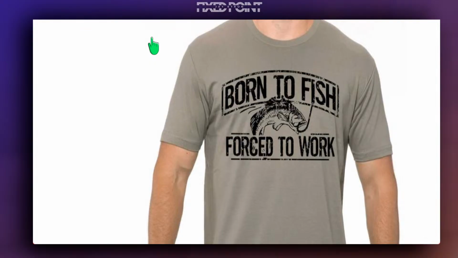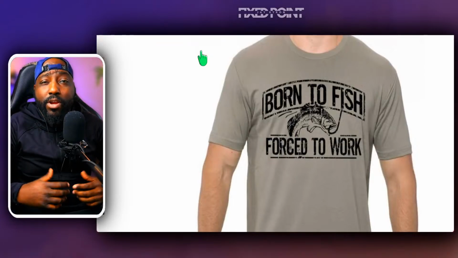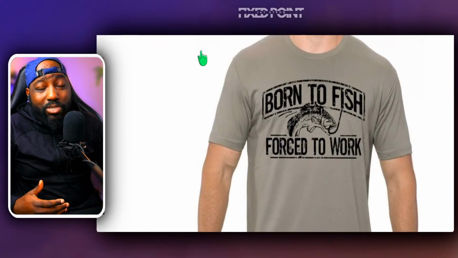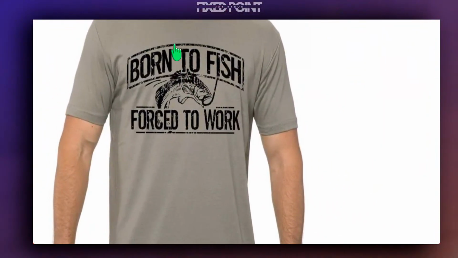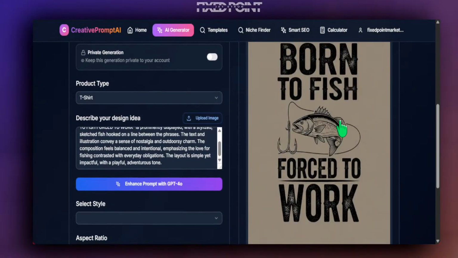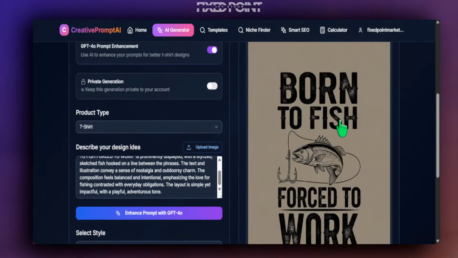That's why I say this is really helpful, because you don't want to create a copy of something that's already selling well. Number one, that's not right. Number two, it's not going to sell well. But the power of this tool is that it's going to give you a different variation, right? And this variation can be something that you sell, or you can go and remix this further to add in something different. And so again, this is our starting place here, but this is what we were able to gather. And I think that came out extremely well. Different type of font layout, but again, extremely helpful if you're trying to create products.